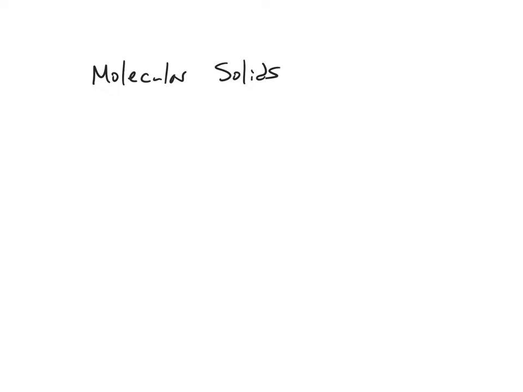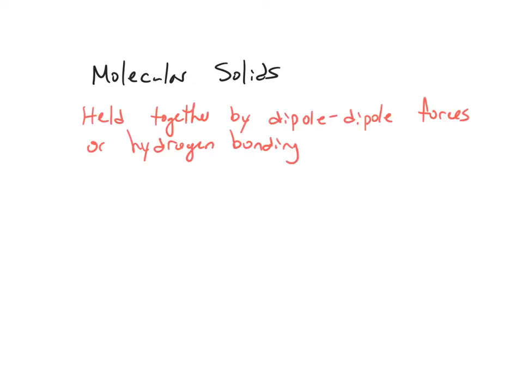This is chapter 12, section 6 in the textbook. There's not much to say here, so this will be quick. These solids are held together by weak intermolecular forces, the attraction between molecular solids like the dipole-dipole and the hydrogen bond. And because they're held together by the weaker forces, they have extremely low melting and boiling points. In fact, most molecules exist as liquids or gases at room temperature because their intermolecular forces are so weak, but there's a handful that are solids. If they are solids, the chance that they stay solid at high temperatures is pretty low. Your examples of molecular solids are things like ice or carbon dioxide in the form of dry ice.